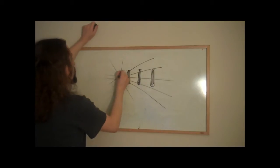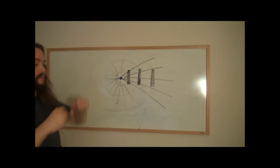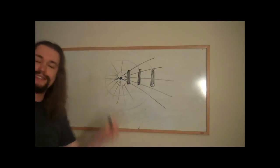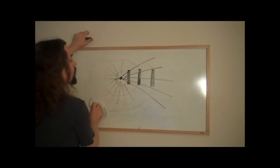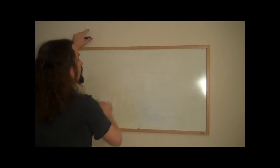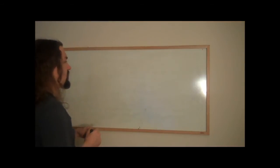See? Sphere, sphere, sphere. So, how do we calculate for this? This is not shielding, this is distance, which is very, very important. How do we calculate for this? You've probably heard the expression 4 pi geometry thrown around a bunch with nuclear sorts of things. So let's get an idea what this means.